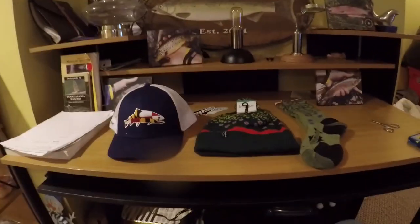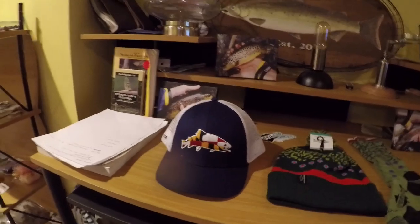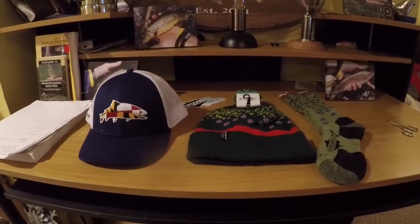What was great about my purchase is I ordered right around Black Friday and Rep Your Water was doing a deal — I want to say 10 or 15% off — and on top of that you got a free hat. What I'm wearing today is a limited edition hat they only ran specifically for Black Friday; once they were gone they were gone. Also worth mentioning: this company donates about 3% of all sales back towards local waterways, so you get a good product and they give back. That's a win-win.